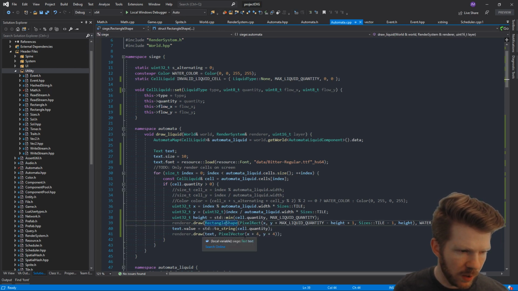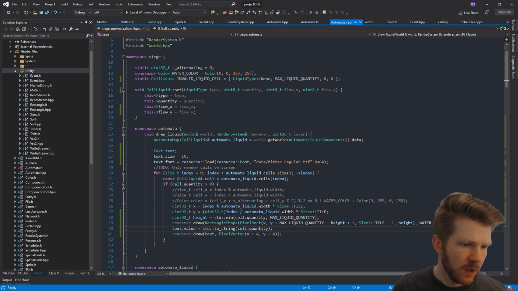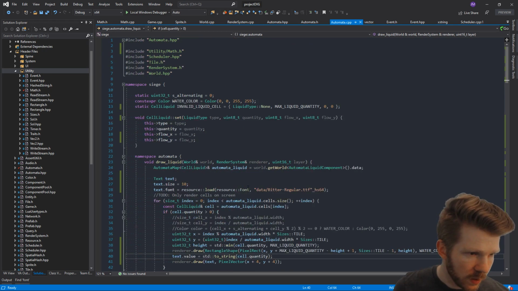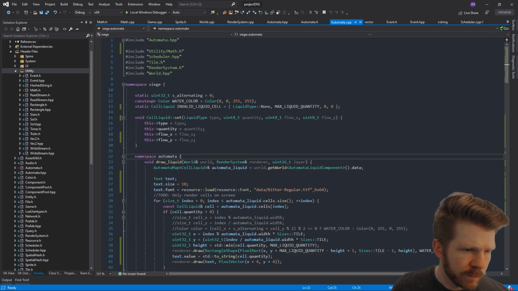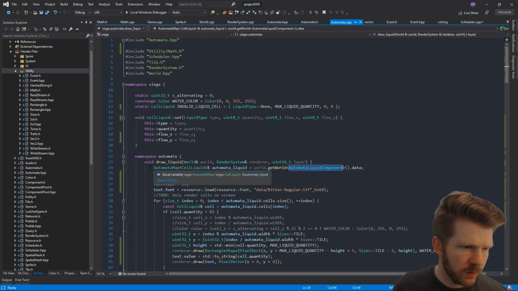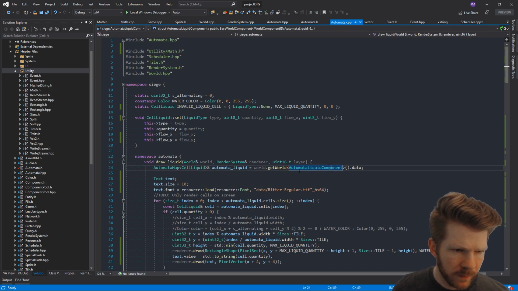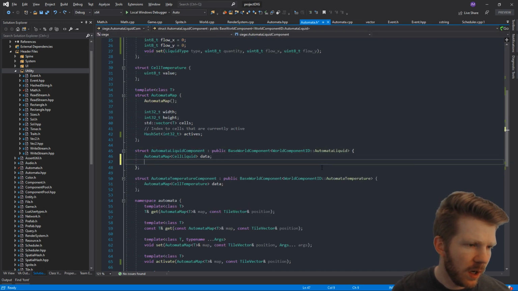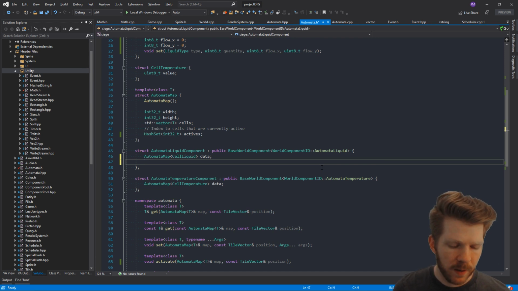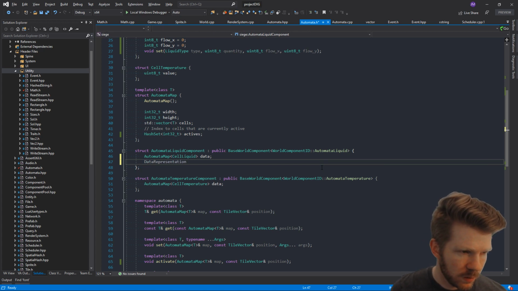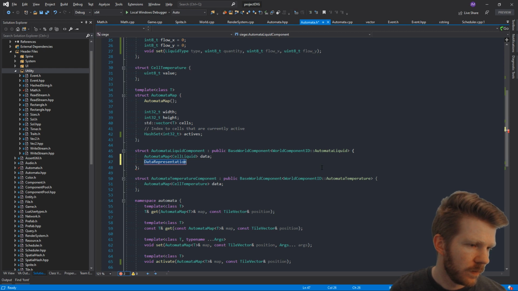Instead of drawing the cell quantity, we'll go to the automata liquid component, and we're going to add in a new thing here, which will be the data representation, liquid data display.